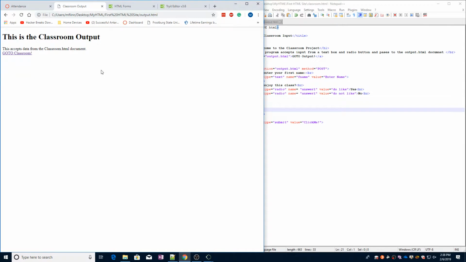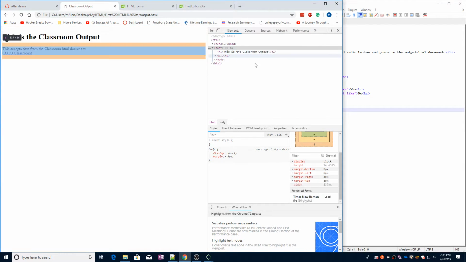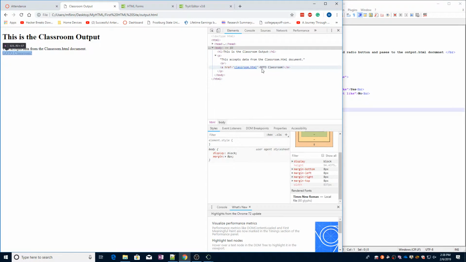Now that information is getting over there, which is good. And by the way, hit F12 to bring all this up. You can actually view the code that comes in.